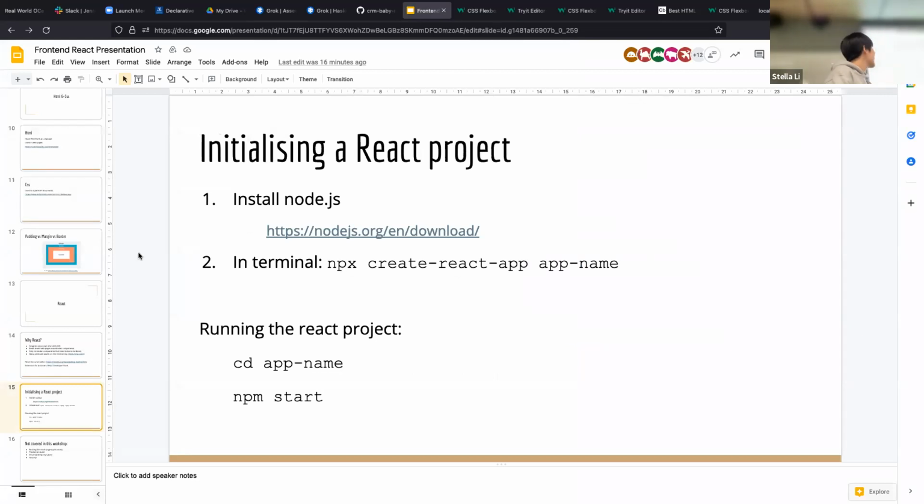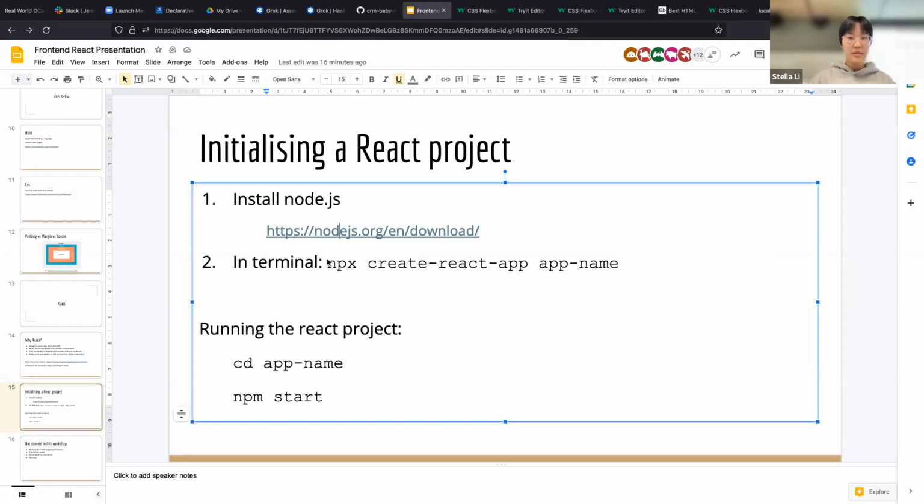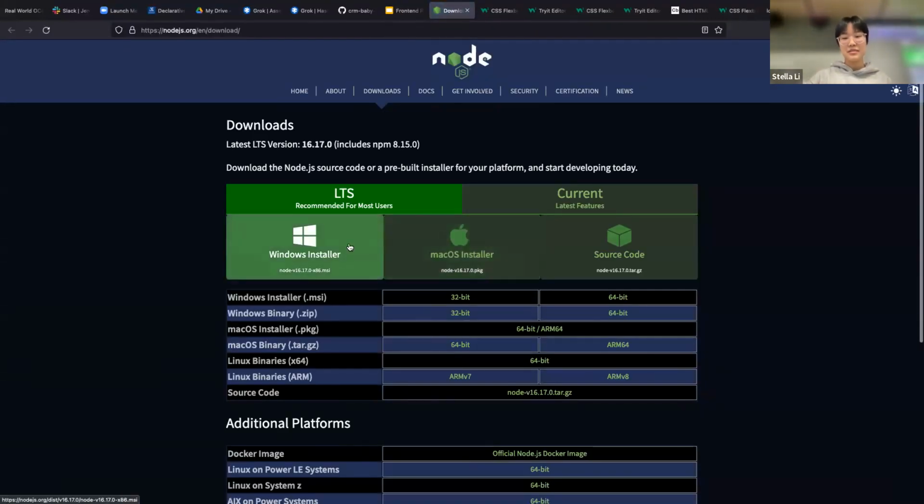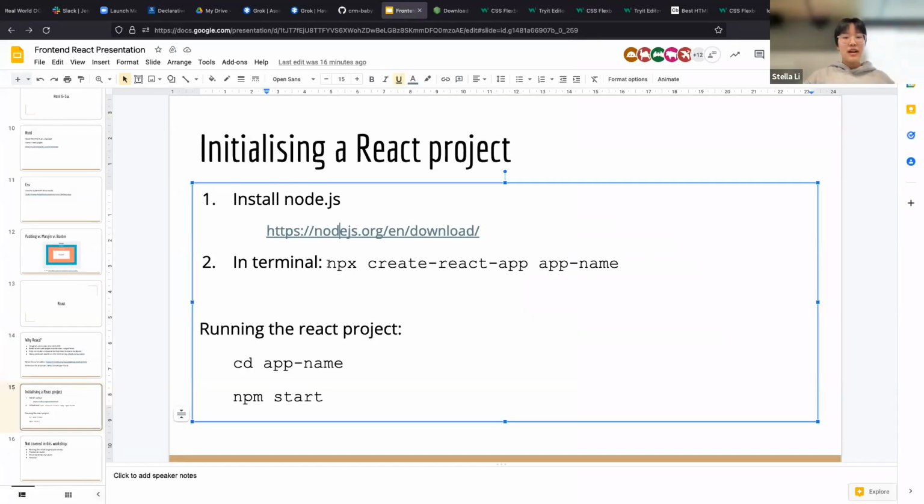And lastly, before we start making the app, to initialize a React project, you would need to first install Node.js. I believe there's Mac and Windows versions. Then after you've done that, you want to go into whichever folder you want to create your app in, and in the terminal, you type npx create-react-app.